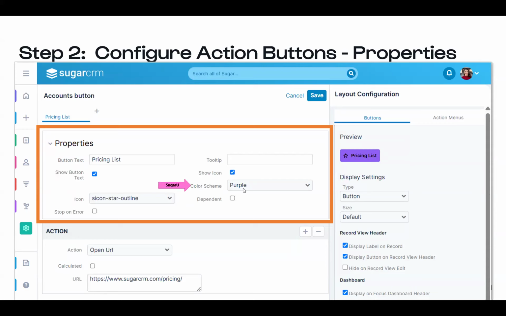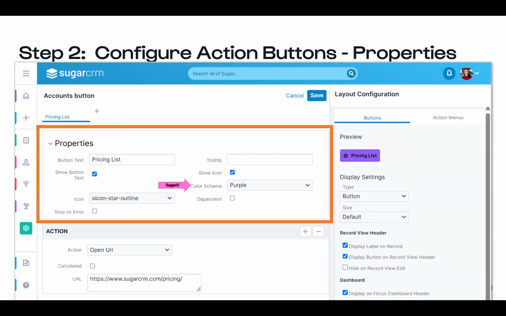So these colors are all standardized and they're not our colors, meaning it's not our Sugar CRM branding colors. It's just basic generic colors. And I've been asked before, can we change those colors? You could, but not within the UI. Okay, you'd have to do that on the back end. All the stuff that we're going to demo today is all stuff that you can do within the UI itself.